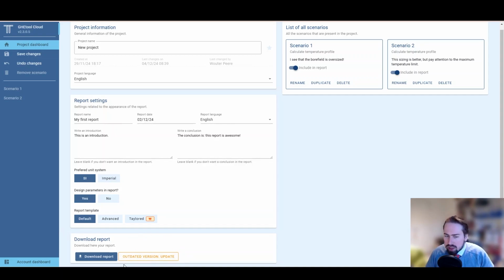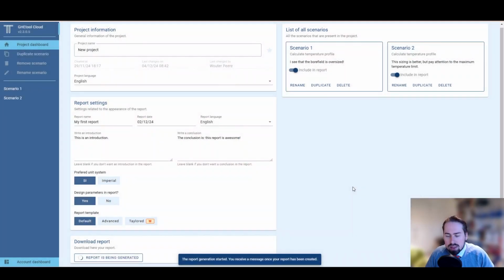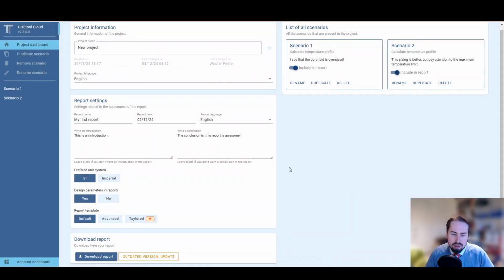If you have not calculated or created a report yet, it will just say generate report. Now I've already done that, but it's outdated now. So let's go ahead, click that, and it will say that the report generation has started. In the meantime, you can still download the previous report while it's generating a new one in the background.